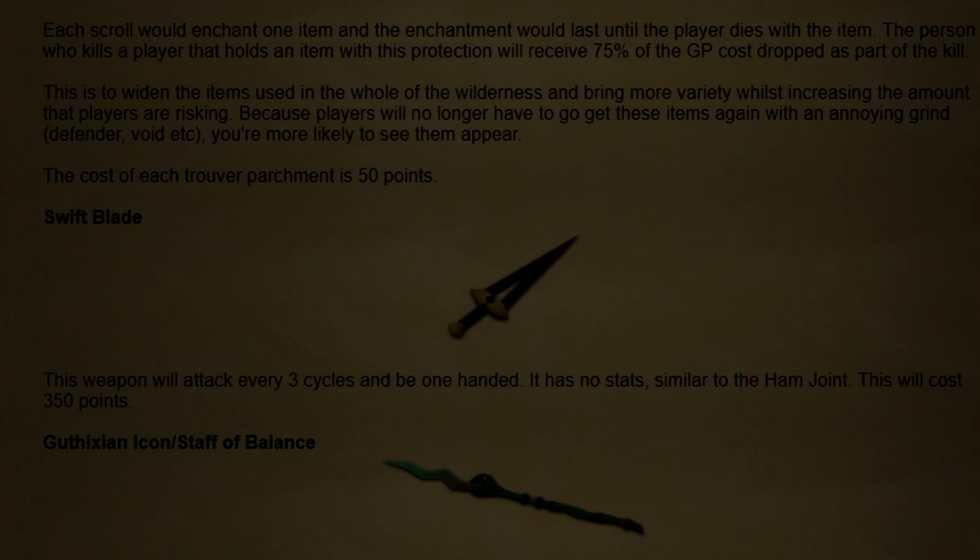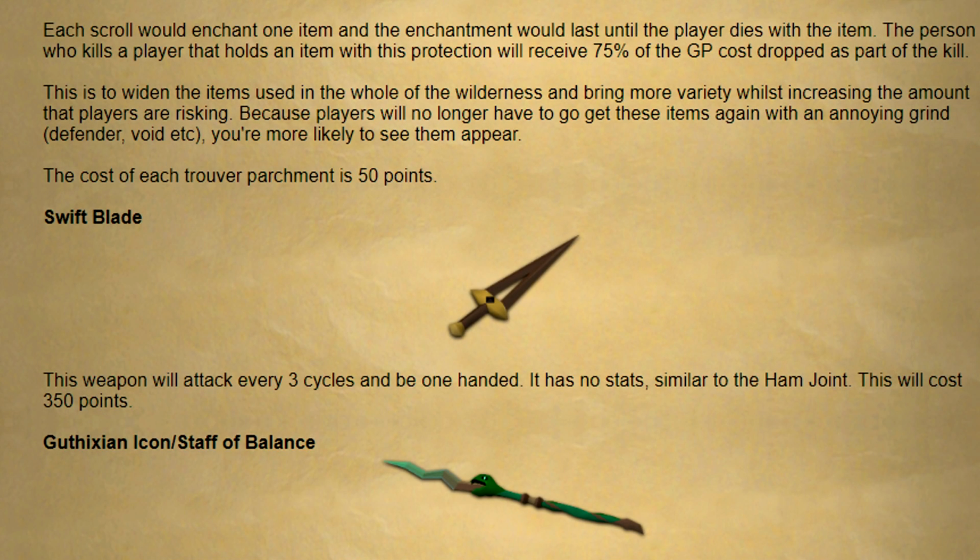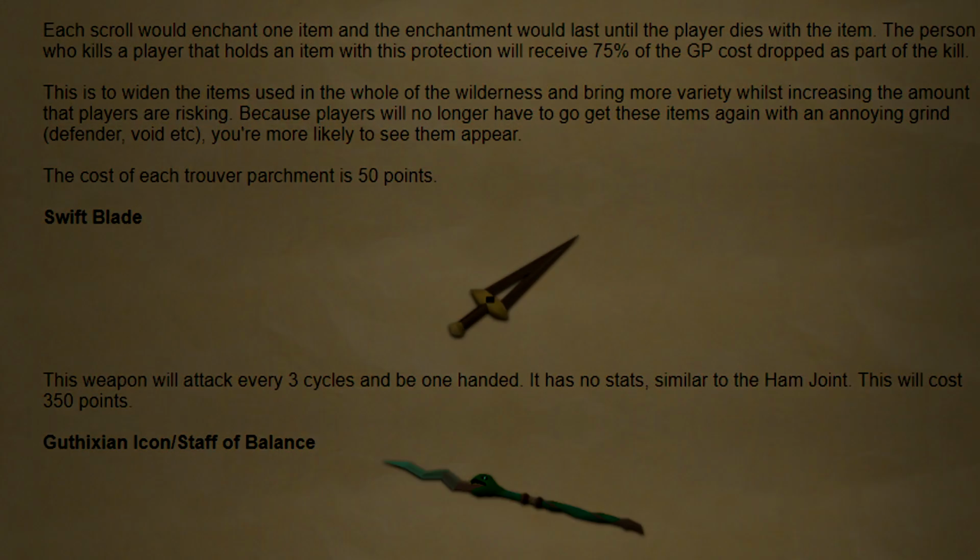Next up here we have the Swift Blade. This weapon will attack every 3 cycles and it will be one-handed. It has no stats similar to the ham joint, so its purpose is for pure looks, and it's going to cost 350 points. Once again, tradable on the Grand Exchange.